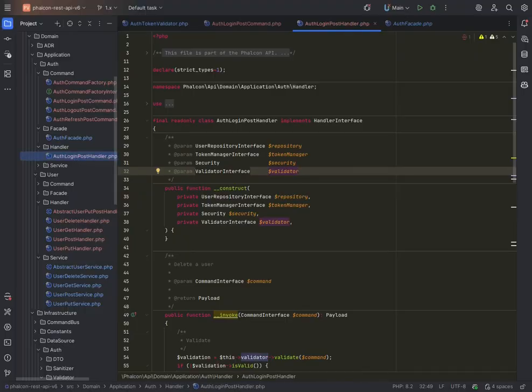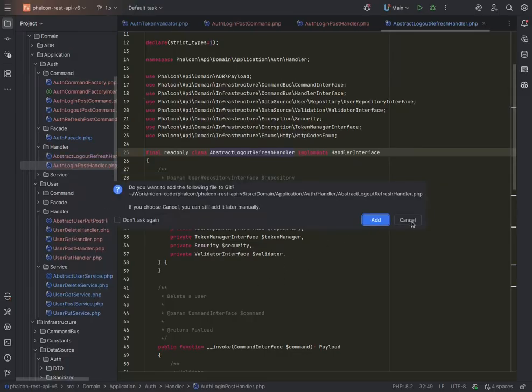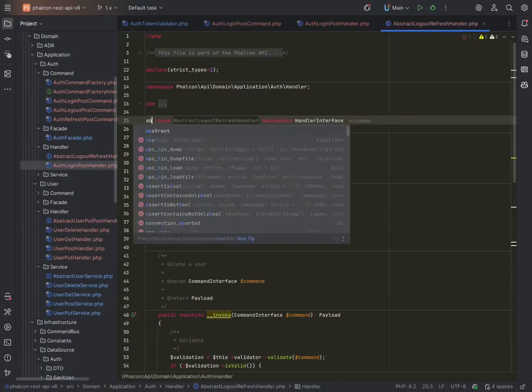Let's do the same thing with the logout. Actually, before we do this with the logout, let's create a common abstract. Abstract auth logout refresh. Abstract.